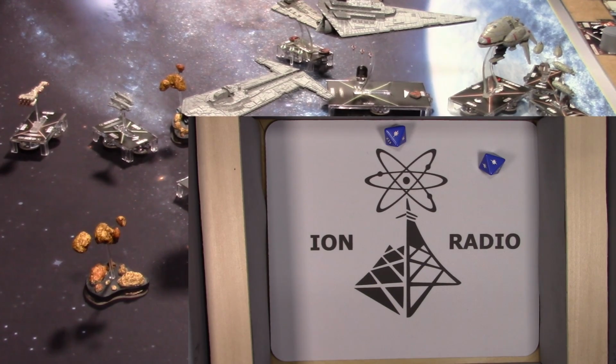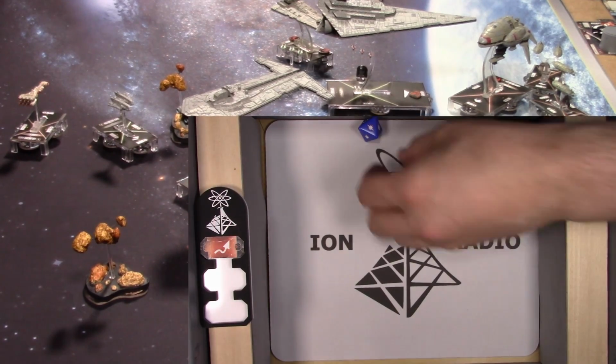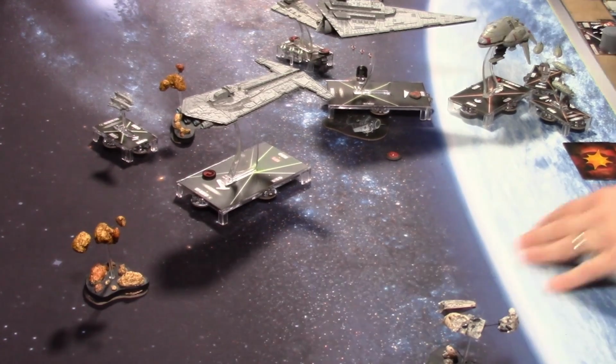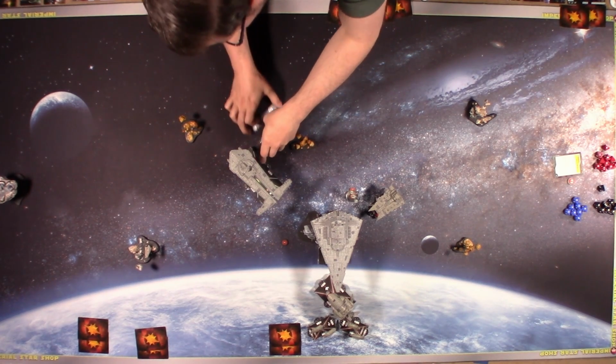Oh, this is against my doohickey, isn't it? 2. Well, I'm definitely not going to evade that. First one, I'm not going to evade. You actually have to. Then we Ozzel down to 1 and land right there.